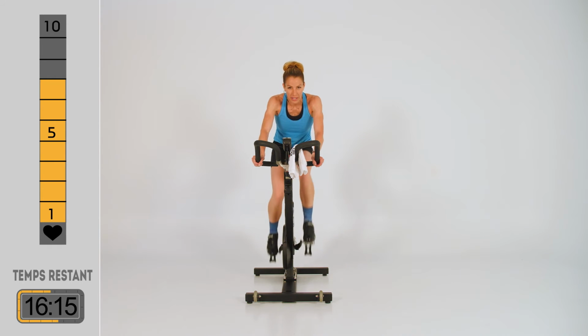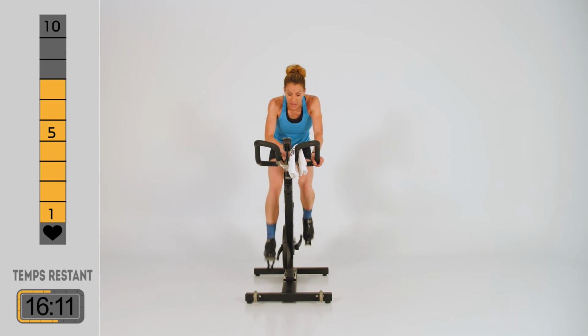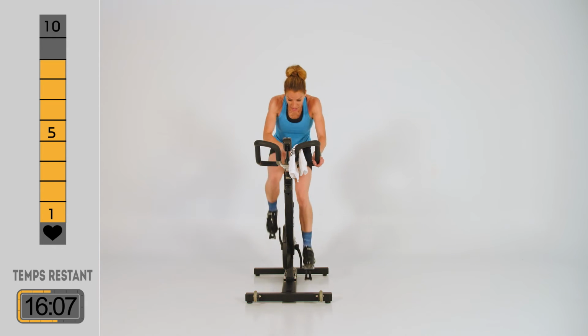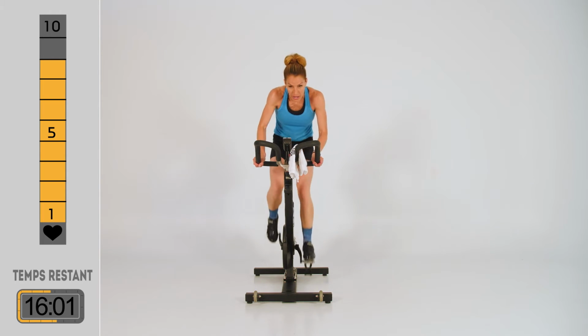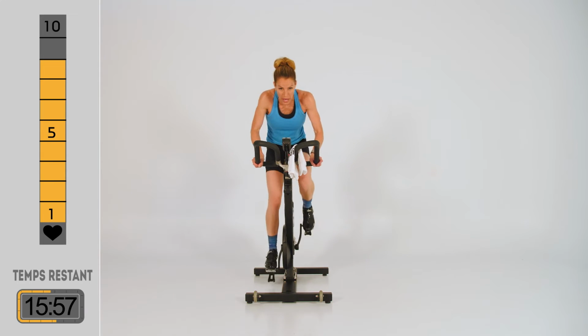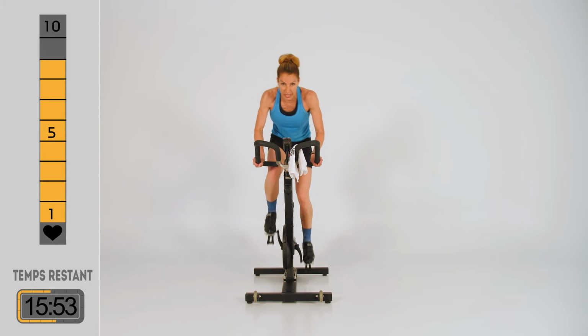Take a few breaths. Remember that climbing range? I want you over 14, possibly as high as 20 or above, right? Up you go. Let it challenge those legs. I want you in the 60s on this climb. I want you to feel how steep it is. We're charging to the top. This might be as high as your intensity has gone yet today.